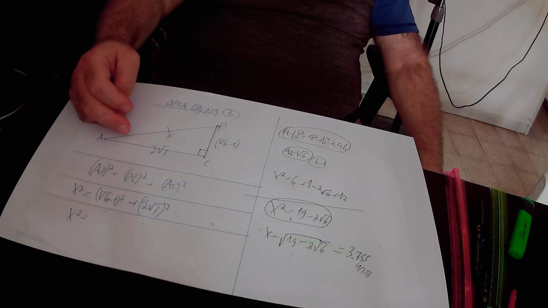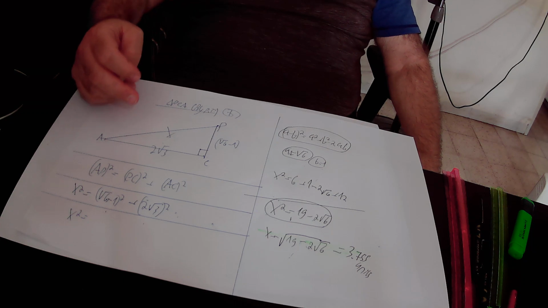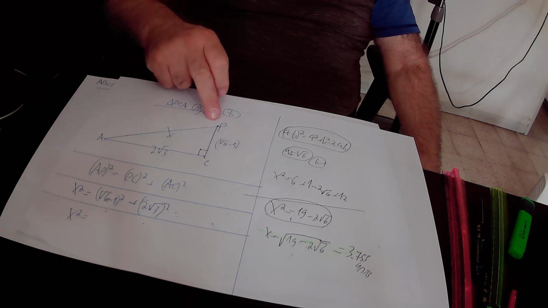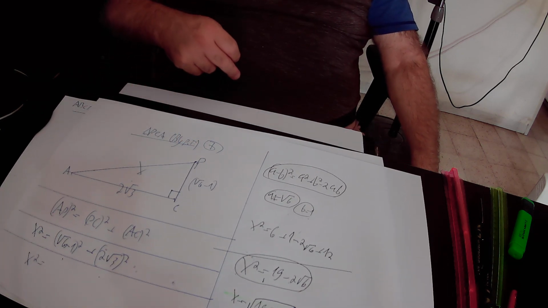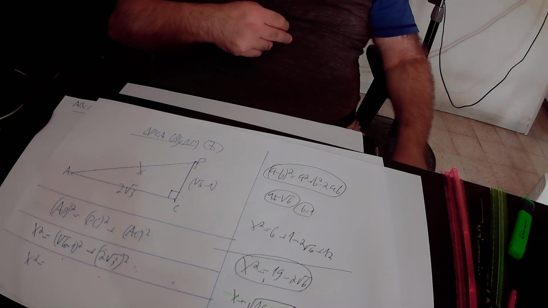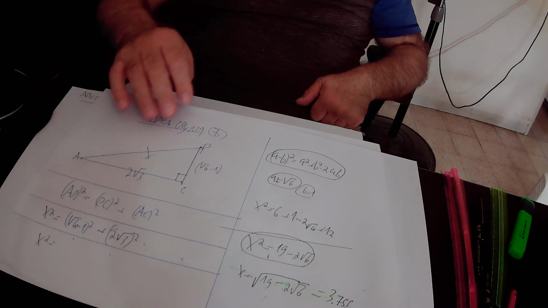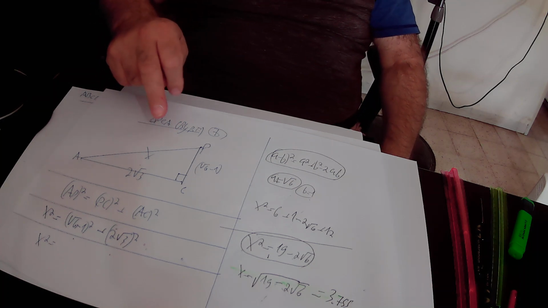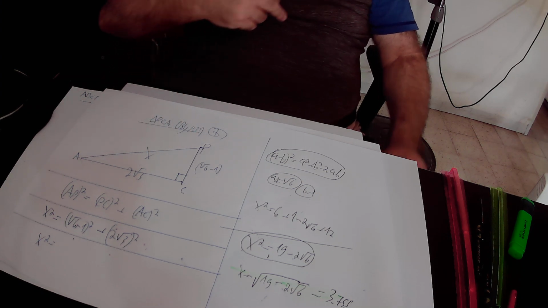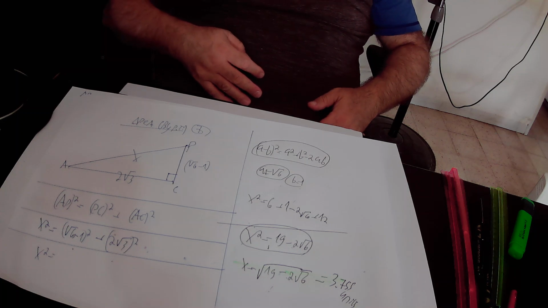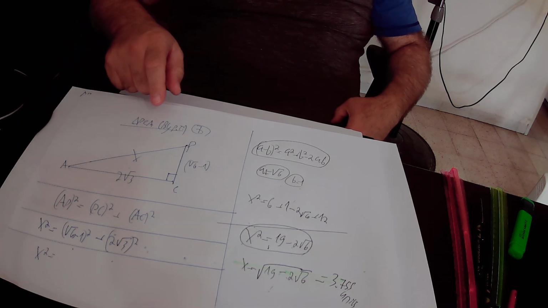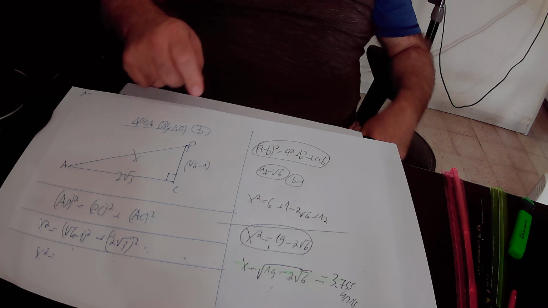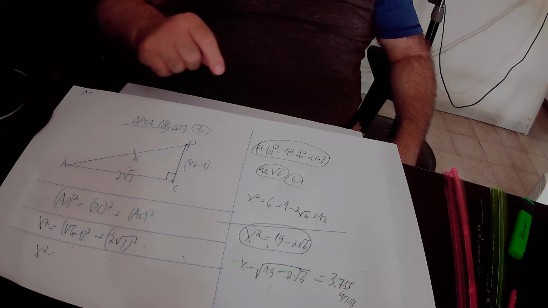Repeat again, AP equals x, therefore AP squared is x squared, and PC equals the square root of 6 minus 1 units, therefore PC squared equals the square root of 6 minus 1, squared, plus AC squared. AC equals 2 times square root of 3, therefore AC squared equals 2 times square root of 3, squared. Okay, so we found out that x squared equals the square root of 6 minus 1, squared, plus 2 times square root of 3, squared.